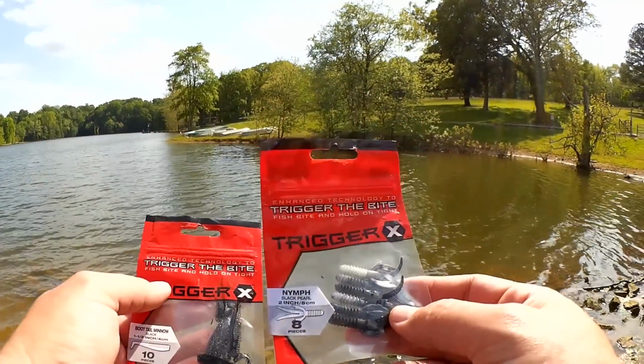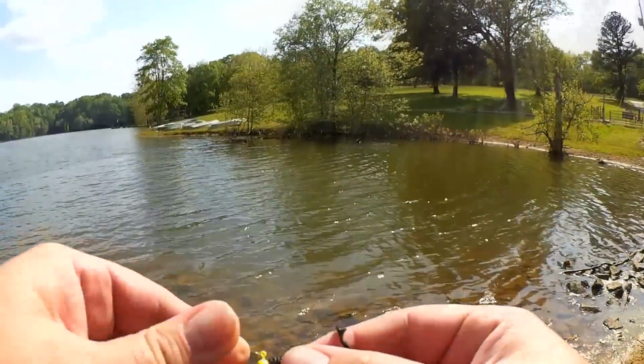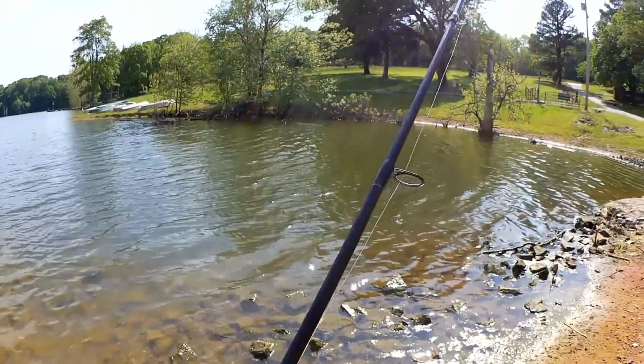We'll go with the swim bait first. There we go. Let's try the 1.5-inch swim bait. Merry Christmas to you. Ho, ho, ho, ho. And keep it realistic.